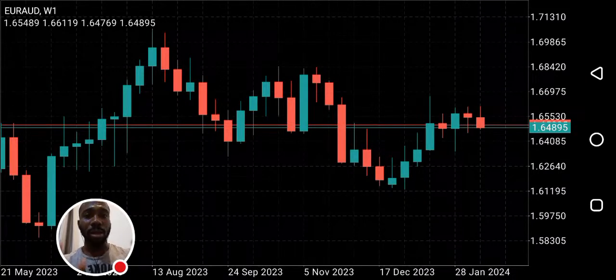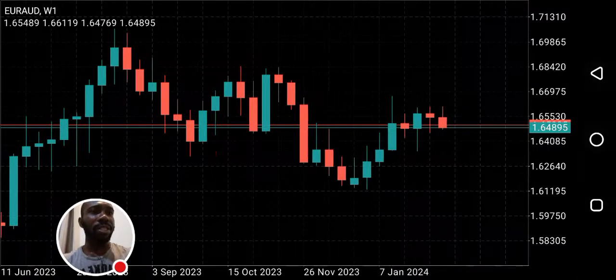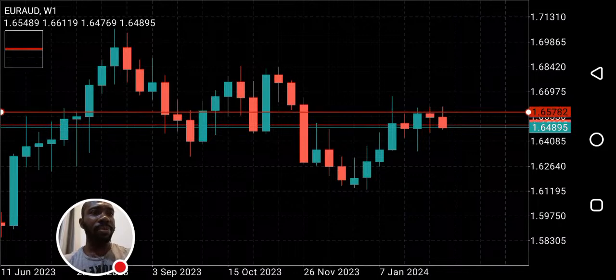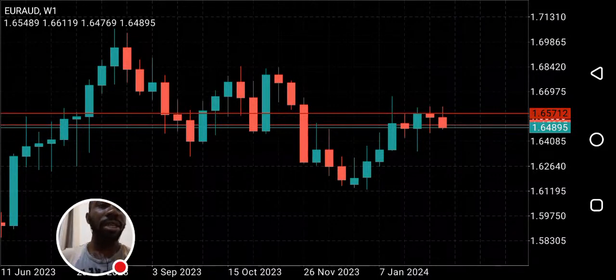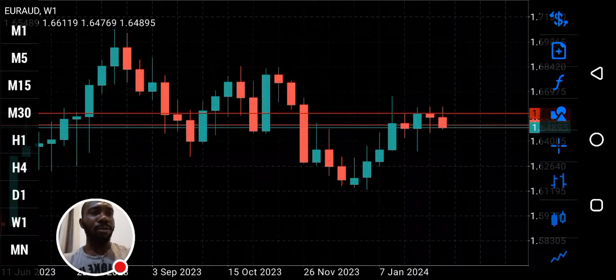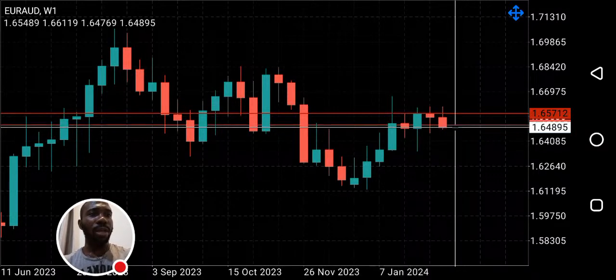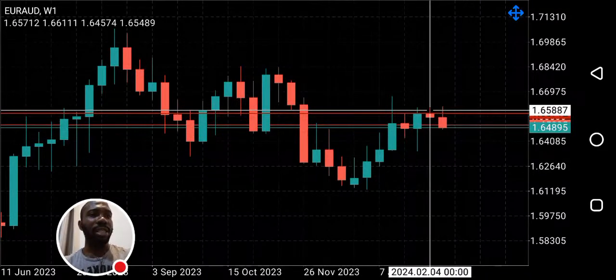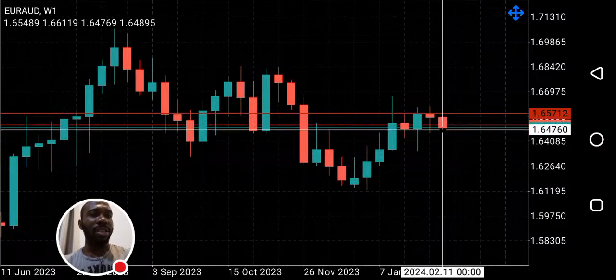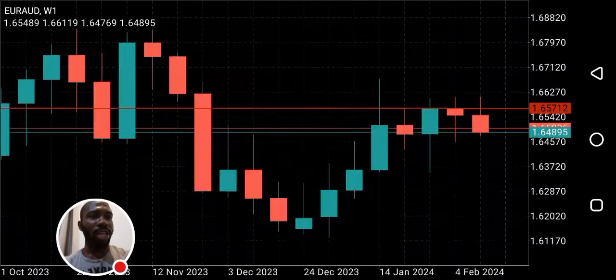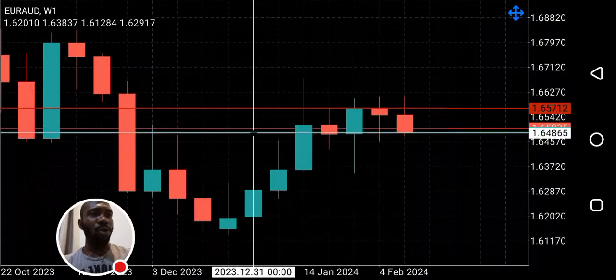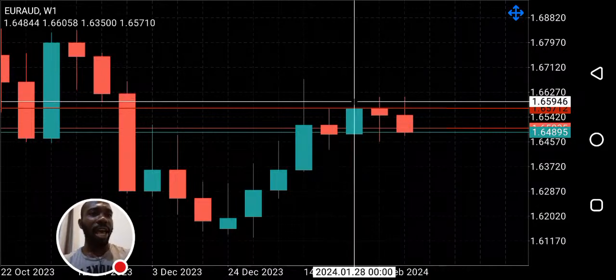You can see it, it's obvious. The pattern we have on the weekly is bearish, because we had a resistance here. That resistance formed, I think, two weeks ago, and last week's candle tested that resistance. The bullish move we saw last week, I think, was to clear liquidity at this previous high.